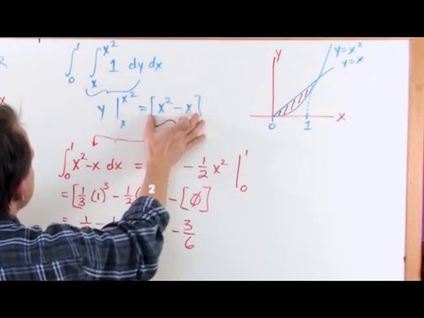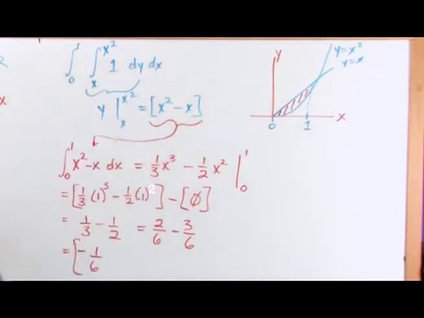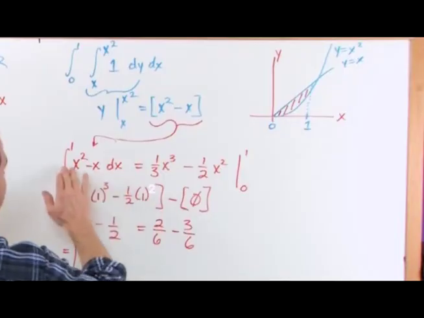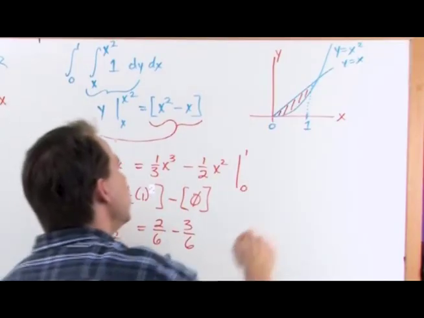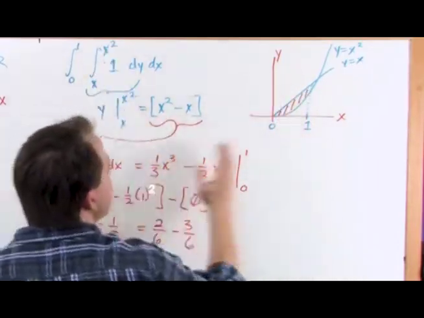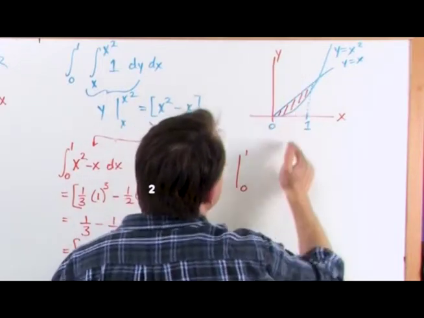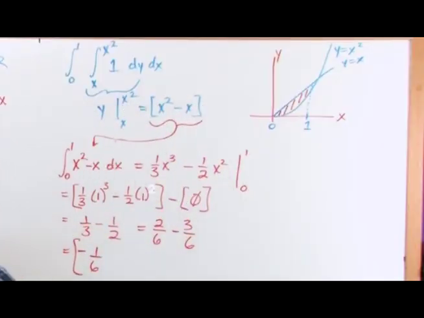So again, you've got an inner integral here, and when you finish getting this and evaluating it, you should get a function of a function back that you could then plug in and integrate along x. Okay, you can integrate that along x very nicely, so that the only thing you have left at the end of the day is just a number. And what we've done is we've integrated from this function up to this function along y. These were functions, and we integrated along x from 0 to 1. This is a vertically simple region because I can cut like this and only cross the function one time.